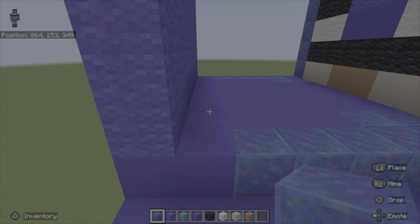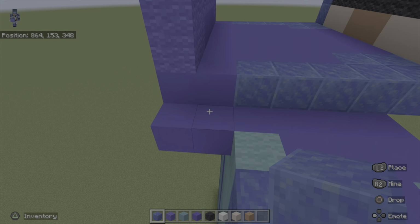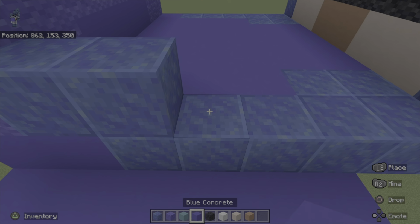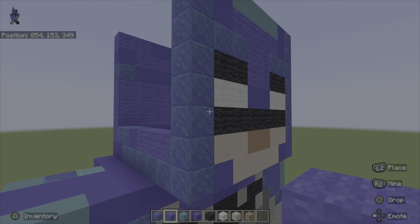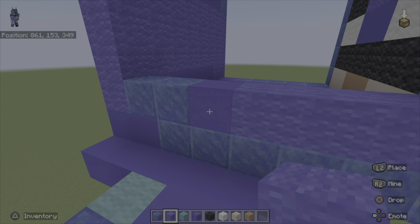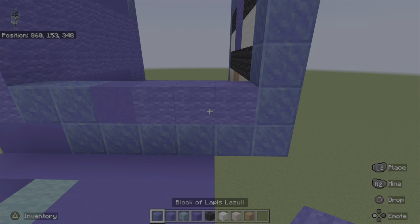So what I'm going to do is I'm going to move left to right. Or no, wait. Yeah, left to right. You want to do two lapis, one blue concrete, then finish it off with your blue wool. Am I seriously looking at the wrong side again? I'm looking at the wrong side. Okay. On that little note, literally just completely reverse.